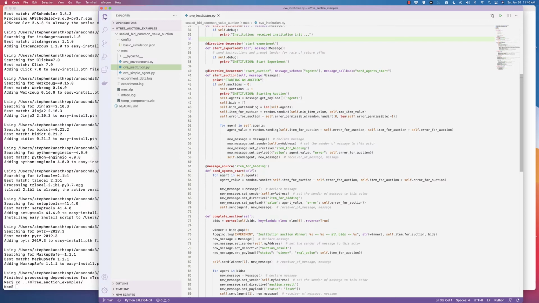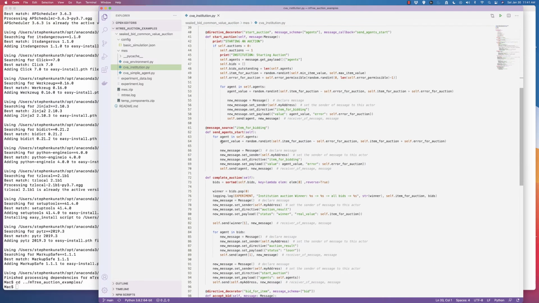Again, it's an estimate. And so what we're actually doing in this case is we're taking the item for auction, so this is just a value, and then we're subtracting the error off, and then we're sending that to the user. So this is just selecting a value between the point estimate for the value and then the error upper and lower bounds.